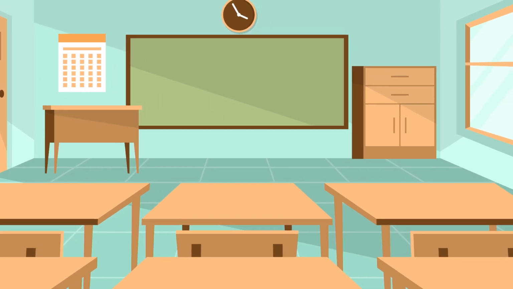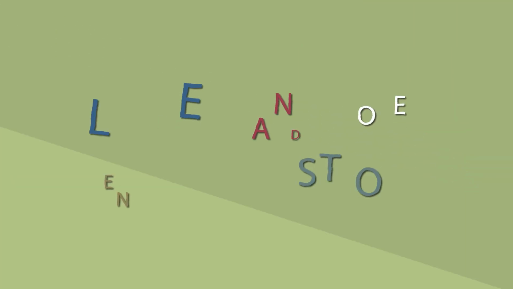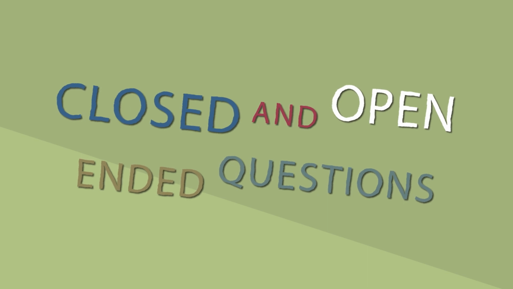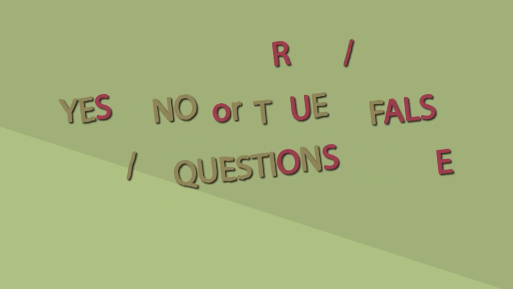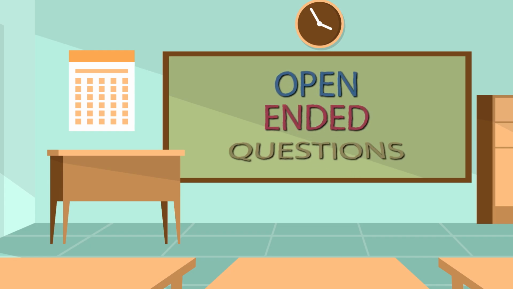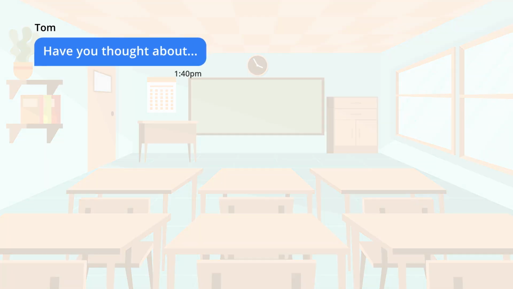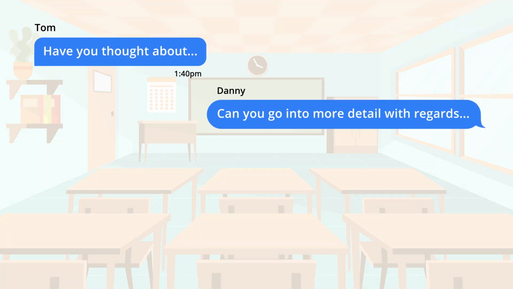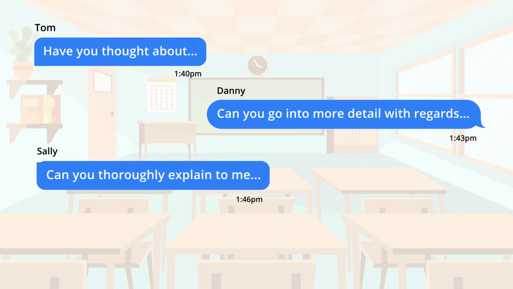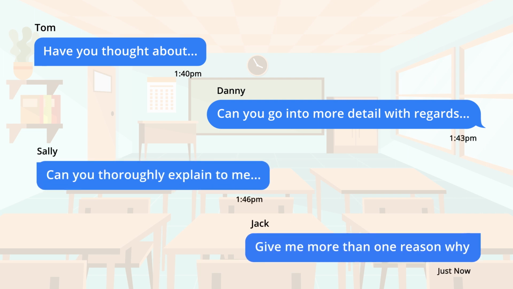Another technique that teachers use in classrooms is both closed and open-ended questions. Closed questions are things that basically just require a 1 or 2 word answer. So for example, yes and no, or true and false questions. These are really good and really useful for recalling information and getting pupils to remember key information to do with that topic. Open-ended questions are slightly different. Open-ended questions will require people to elaborate on their answer, and as previously mentioned, you can also get the whole class involved in that open-ended question if needs be, especially if you are doing important discussion work.